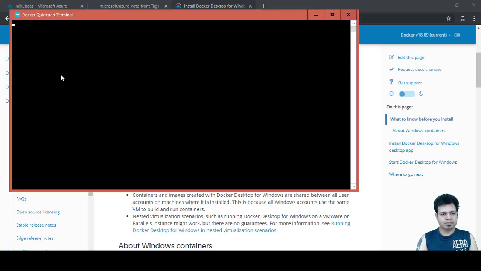Click on it and I will be provided with a window like this. It is starting the Docker environment right now.